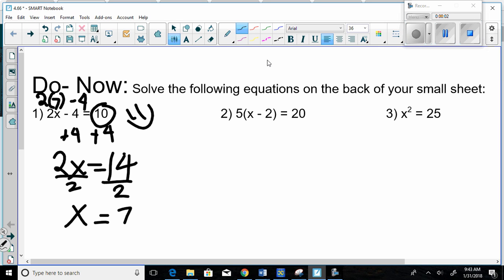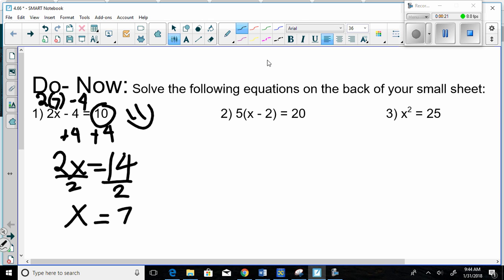Okay, let's go to the next one. How many people distributed and multiplied it to each one? Today we're going to do it a little differently. Who can raise their hand and tell me what is the opposite, what does distribute mean? Raising your hand. What am I doing to each number, Taylor? So what's the inverse of that?